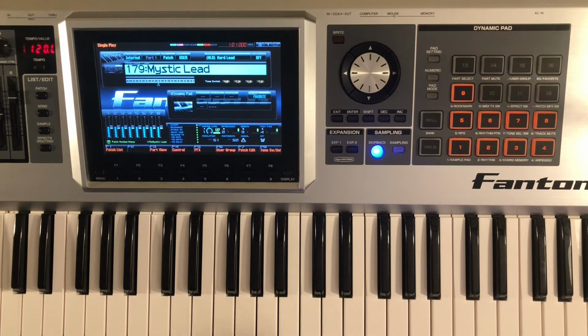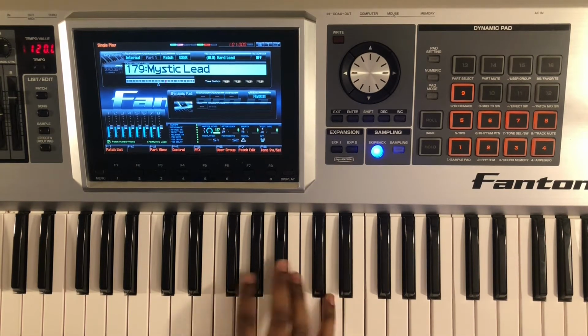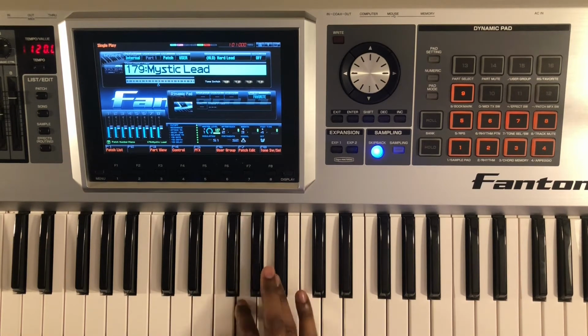You'll hear that it sounds pretty complex, and I'll show you what effects I used. You can do pretty cool, amazing solos with this sound. It sounds very nice and unique to Kompa.